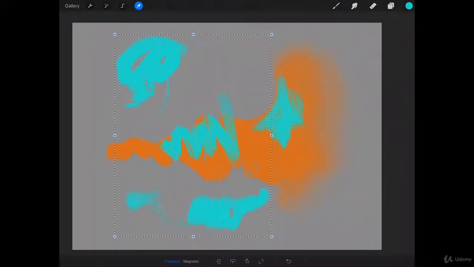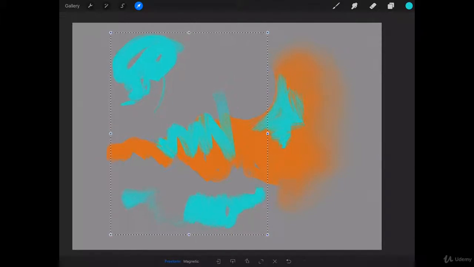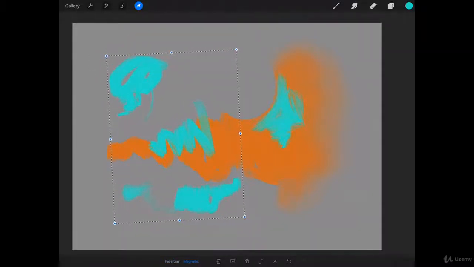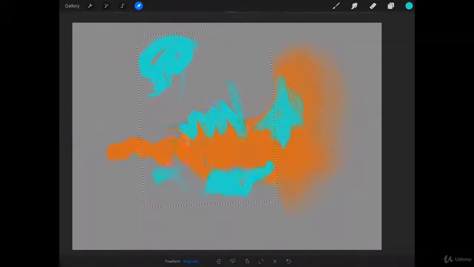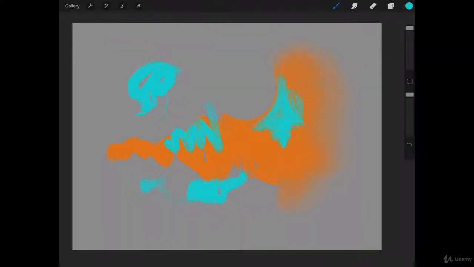Same with over here, if we hit the selection tool, we have freeform, which is what we have now. We can move it around freely however we want. It doesn't snap to anything. If we hit magnetic, what it's going to do is snap it to a grid. So you can see it's moving along this axis. I can't quite move it as freeform, right? It's not just going to be all over the place. Okay, so those are the main tools we're going to be using. That's all you really need to know to get started, and I'll see you guys in the next lecture.